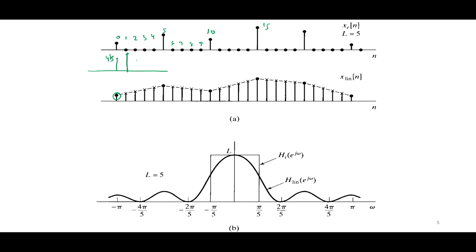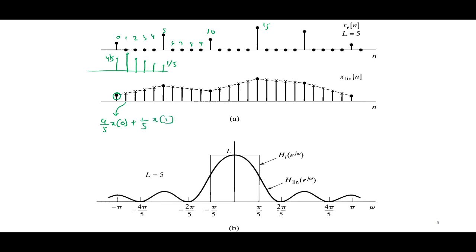And then this is 3 by 5, sorry, this is 1, this is again 4 by 5, 3 by 5, 2 by 5 and 1 by 5. So what it does, it gives 1 by 5 of the value at L equal to 5. So this value is equivalent to 4/5 of x of 0 plus 1/5 of x of 1, right?